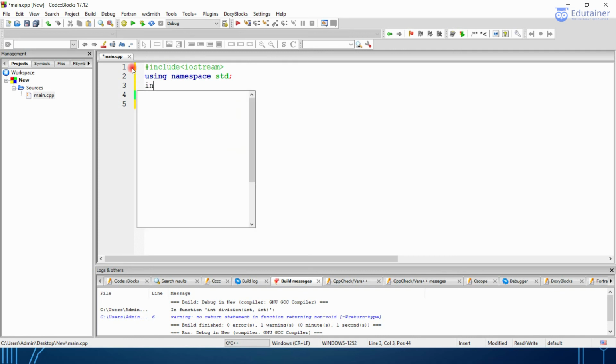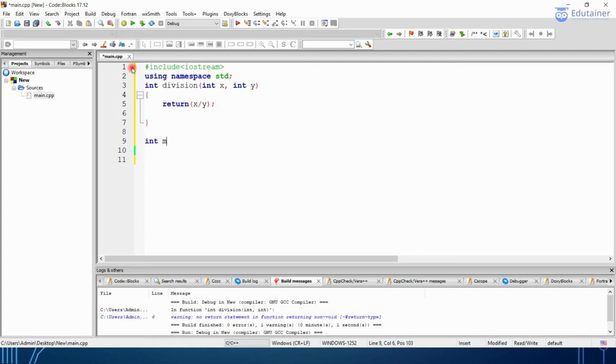Then I will be creating a function, integer division, with arguments integer x and integer y. I will be returning the division. Now I will be creating an integer main function.